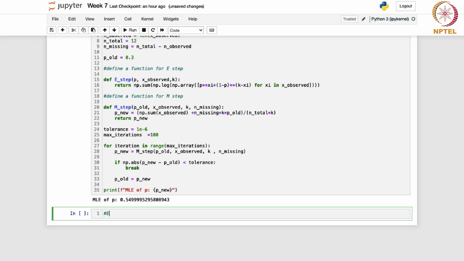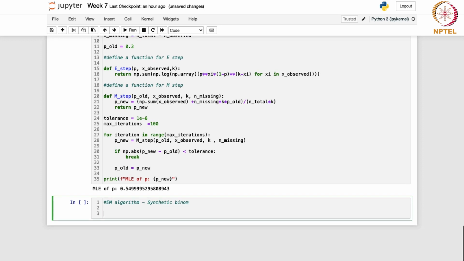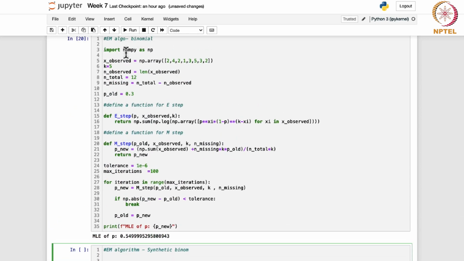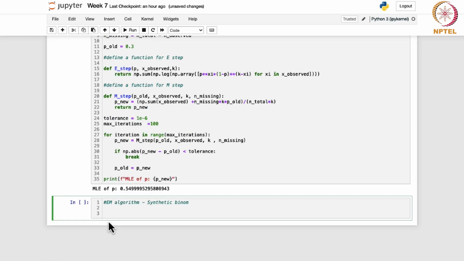EM algorithm, synthetic binomial. Some of the steps would be the same, so I would write it.